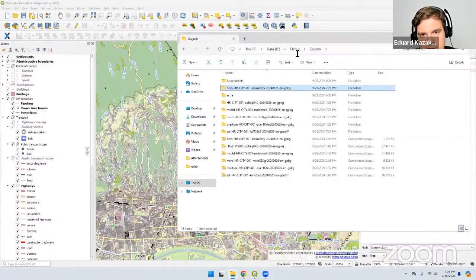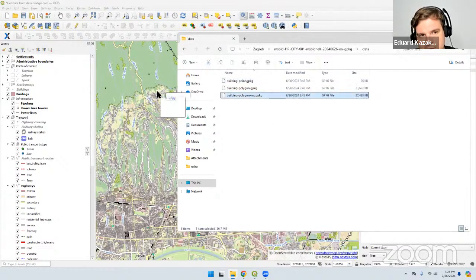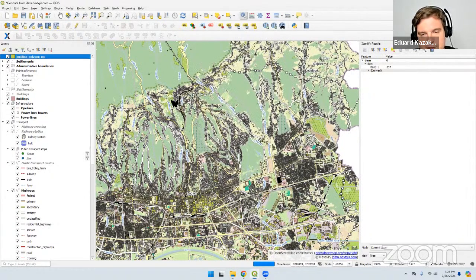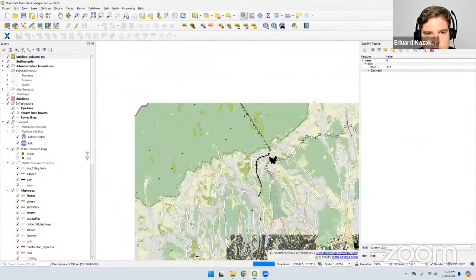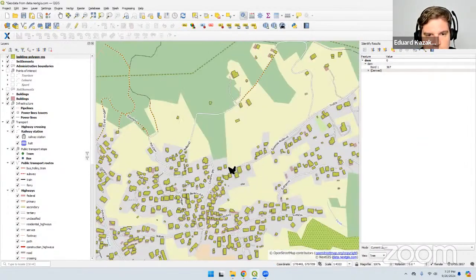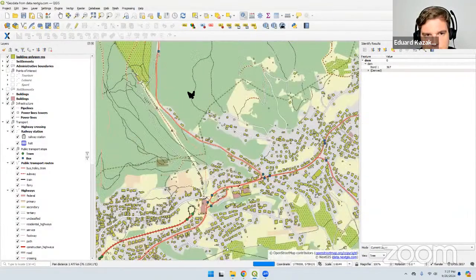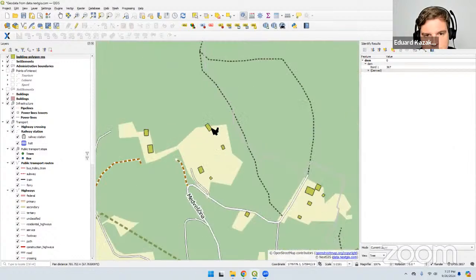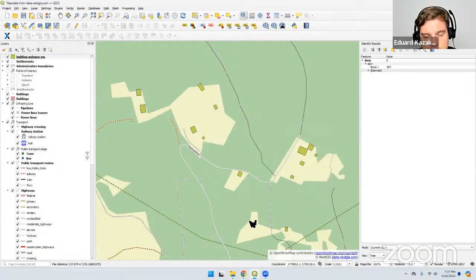Okay, what else can we take a look at? For example, this artificial intelligence buildings layer. It's quite interesting. We can compare it to base map layer. For example, somewhere in the mountains, we can find maybe some areas where there are no base map buildings mapped, but there are artificial intelligence mapped buildings.